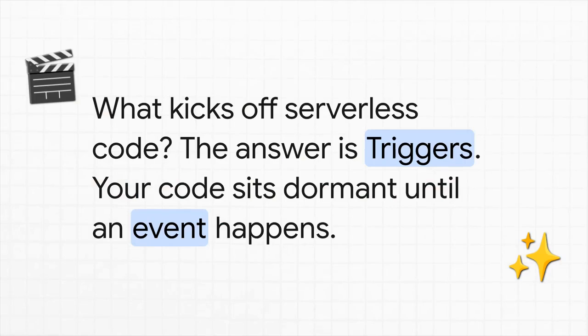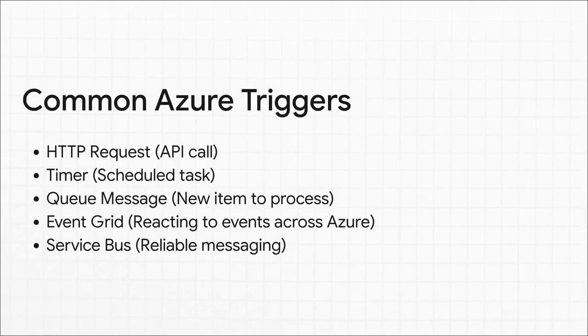But wait a minute, this brings up a pretty big question, right? If you don't have a server just sitting there running 24/7 waiting for something to do, what actually kicks your code into gear? Well, the answer is where the real magic of serverless comes in. It's all about something called triggers. Your code can just sit there, doing nothing, until a very specific event happens, and that event is what triggers it to run. And what's so cool about this is the huge variety of triggers you can use.